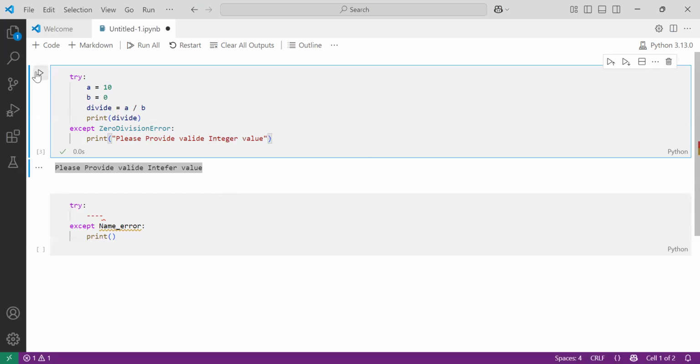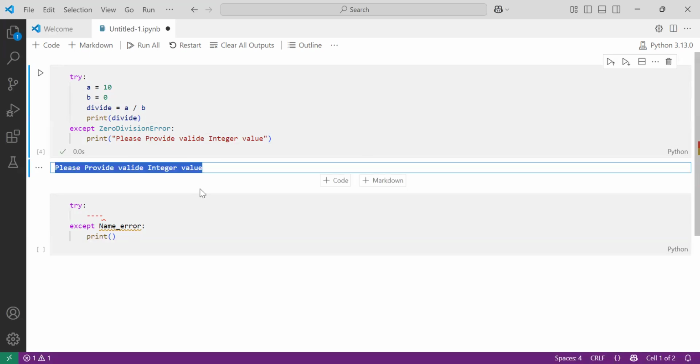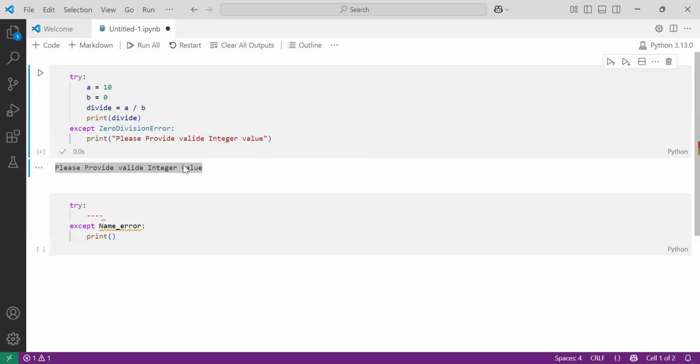Integer value. Now again run it, integer value. This is what the exception handling is. Till here, any problem, guys? If you have any doubt, please ask in chat or you can ask. This is simple logic for the exception handling. Actually, this is simple logic.